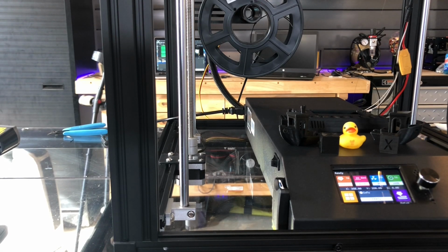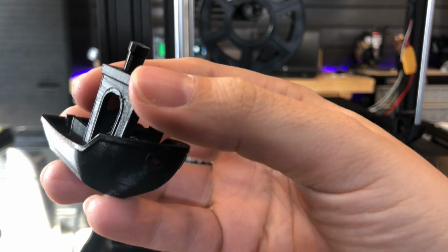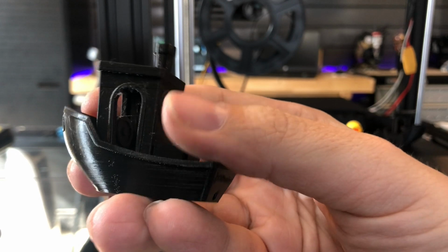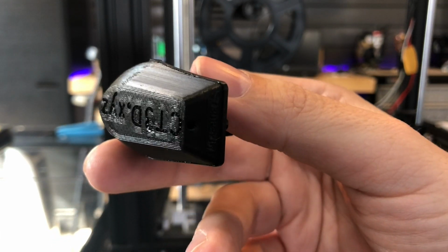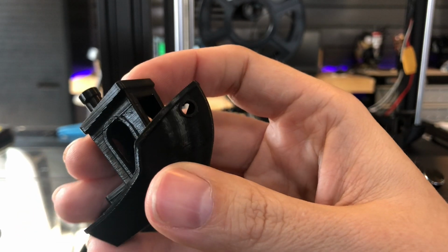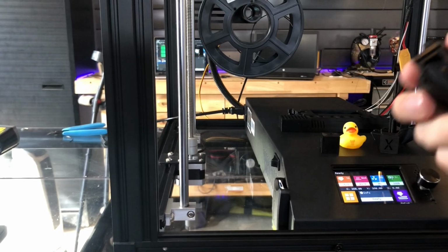So let's take a look at the before print of a Benchy that I printed outside of the enclosure. I want to make everything fair. So yeah, this is pretty darn good. Slight stringing issues, not that bad. And the bottom looks pretty darn good too, considering my garage and everything. You've got the Z seam right here, we're going to ignore that. But all the overhangs look good. I don't know about you guys, but it's a pretty solid looking Benchy. So, all right, let's put that one off to the side.